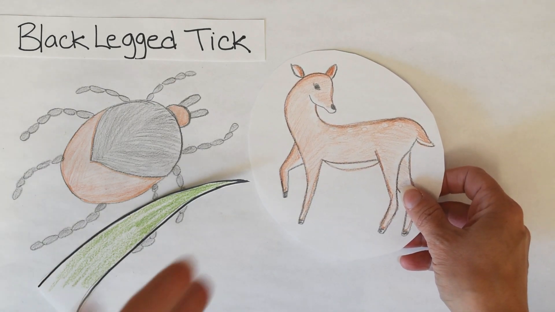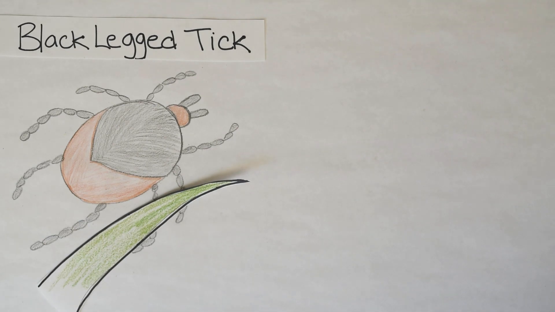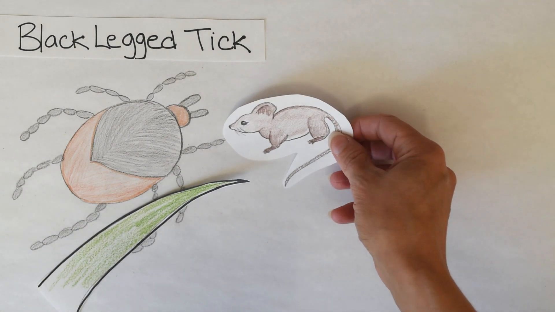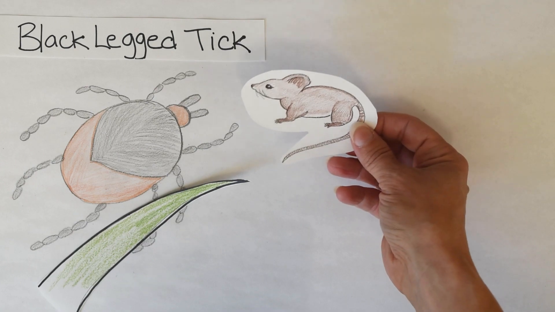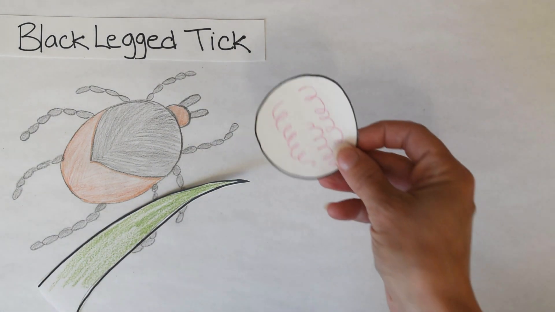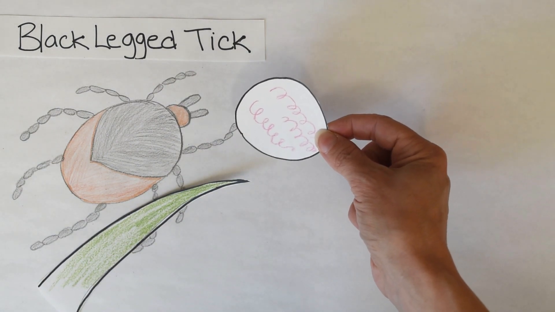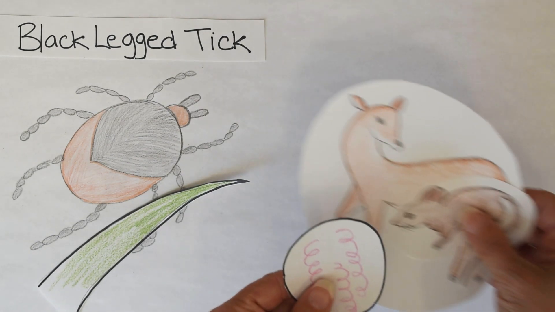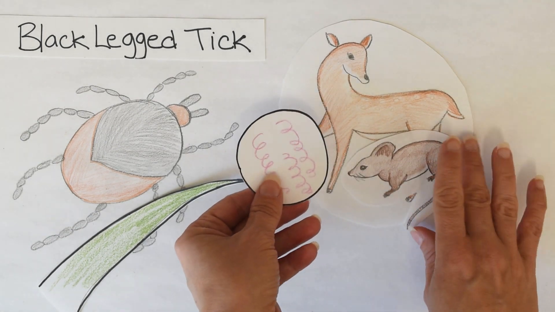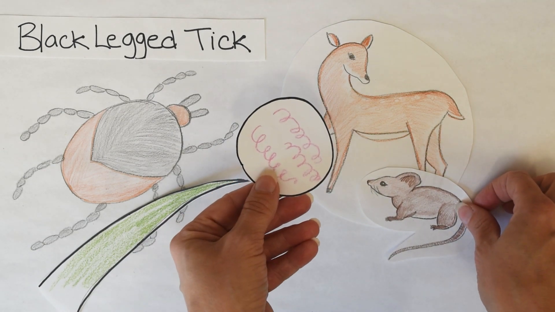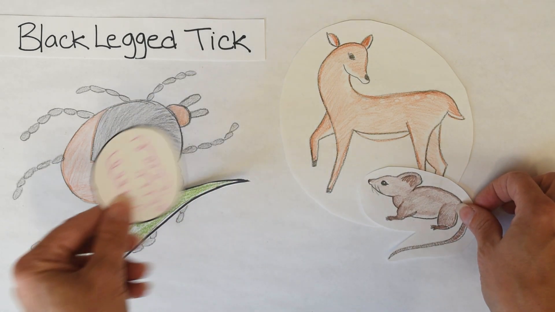The tick will bite the deer, and the deer is potentially infected. The same is true for mice. Mice are particularly likely to be infected with the bacteria that causes Lyme disease. I'm going to zoom in here as if you were looking through a microscope. These pink squiggles are on purpose — these bacteria are literally spiral shaped. It's called a spirochete bacteria, and it lives in the population of forest animals whose blood the tick consumes.